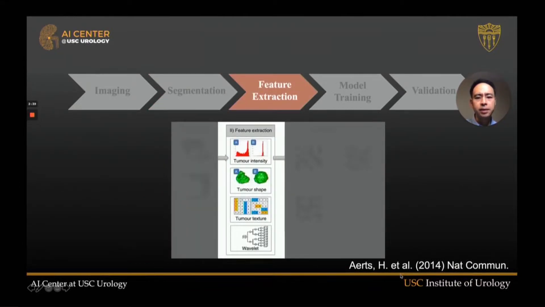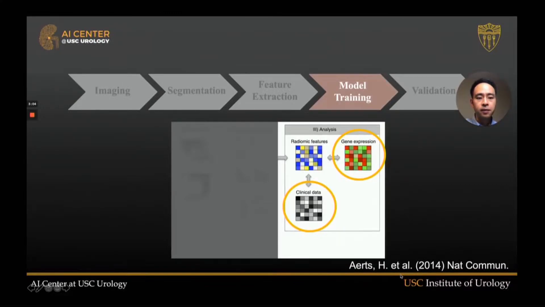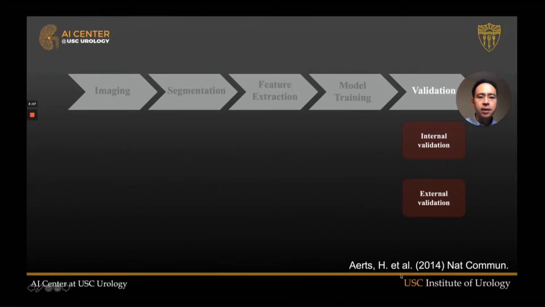Then feature extraction: what are the features of this particular area? What is the tumor intensity, its shape, its texture? Then there is model training where this set of features is tagged to a particular clinical label such as gene expression or pathology results, such as malignant versus benign tumor. Finally, there is validation of the trained model using internal or truly external data completely unrelated to the initial training data set.